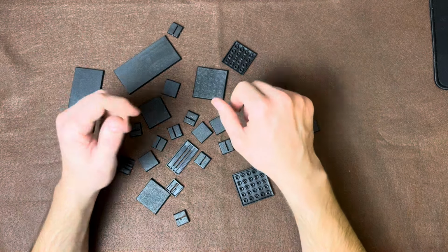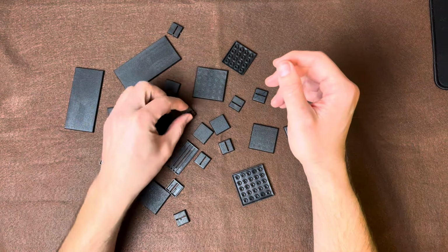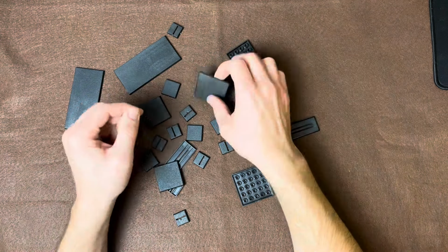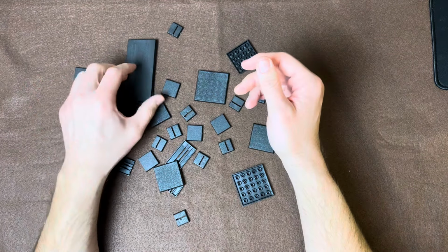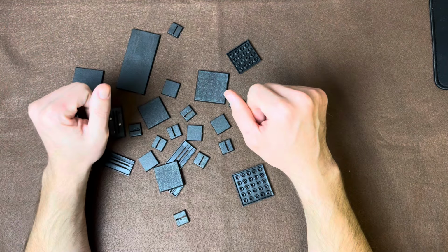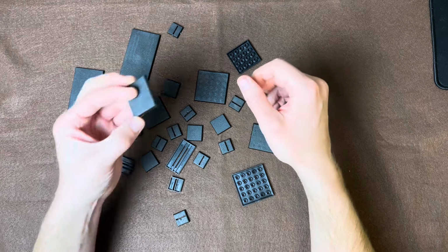So these are kind of the two things. These are the old GW bases. And so you have your 20 mils, 25 mil. This is a 40 mil, 50 mil. This is a 50 by 100 mil. And then, of course, you have the bigger base, which I don't have out right now, like a Ragnarok Spider base, 100 and 150 mil. So the GW bases are great.